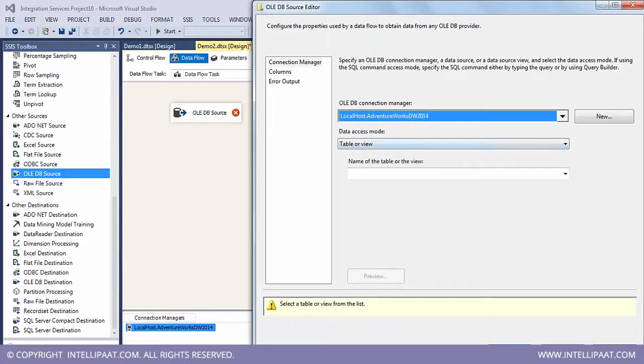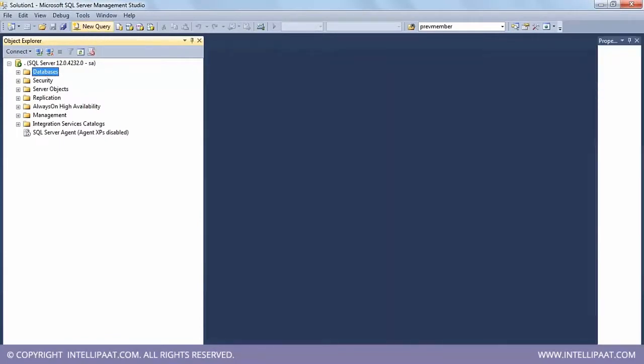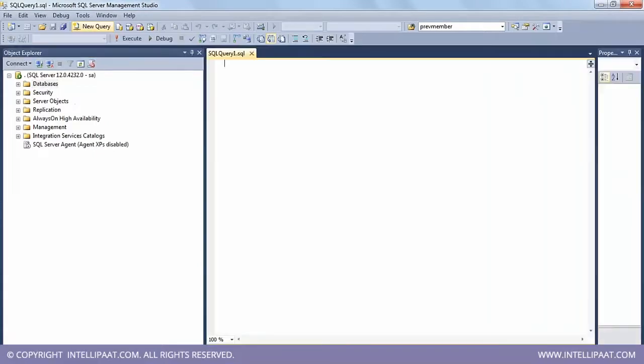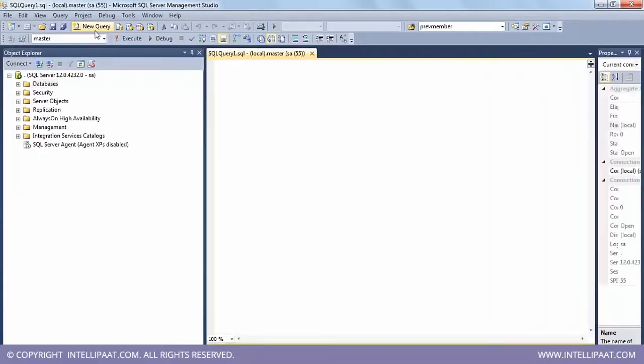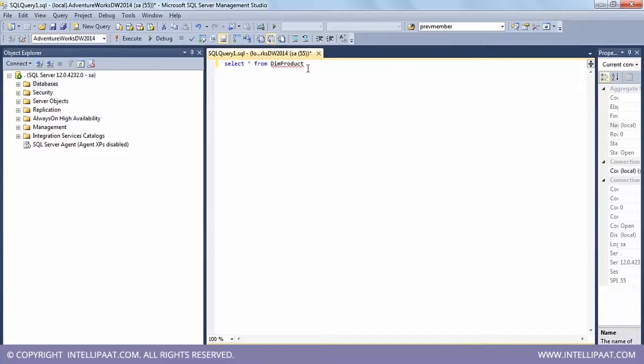Just think about it from the context of SQL Server. When you open up SQL Server Management Studio and click on New Query, one of the most important things people will tell you as a check is to select this drop down and choose what database you want to run your queries against. If I say select star from, let's say, the product table here, it will throw an error. You can see that IntelliSense is going to complain: invalid object name. The reason is that I have the incorrect database selected. So you have to make sure you have the right database selected to run the right query.